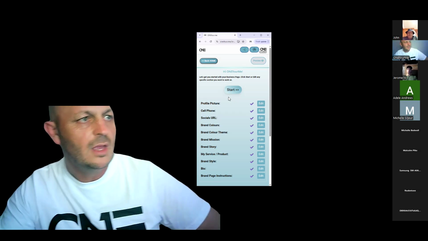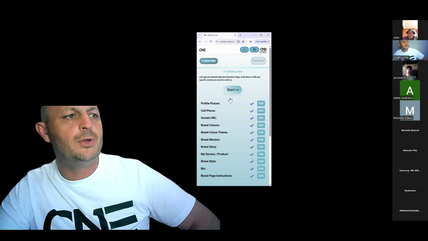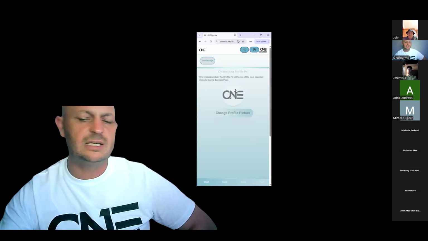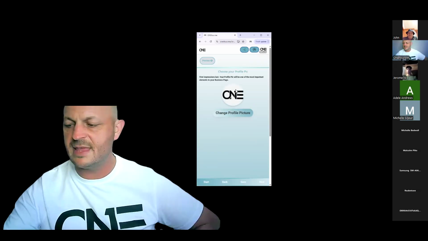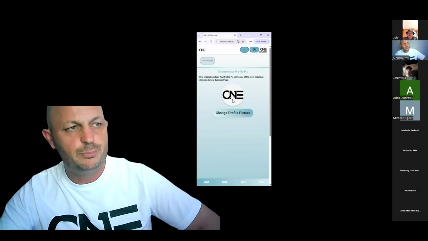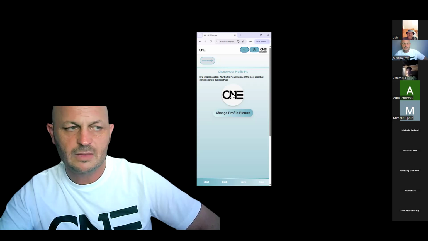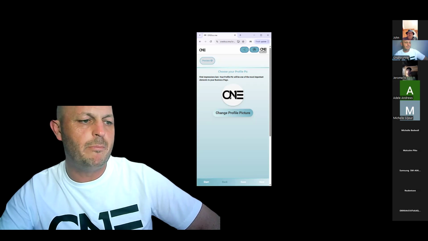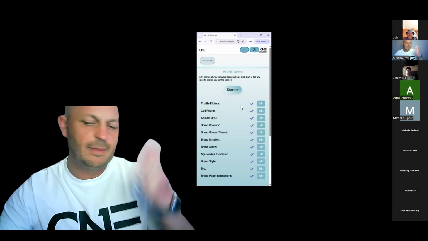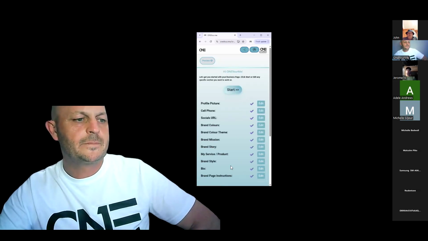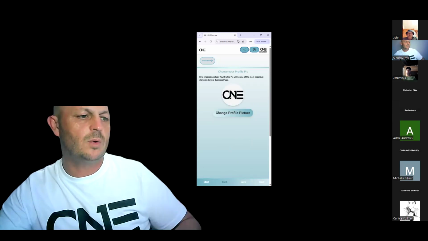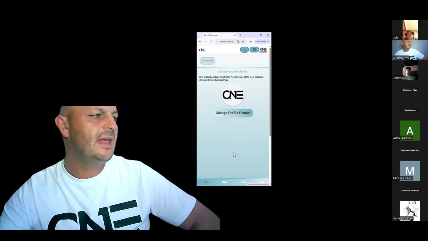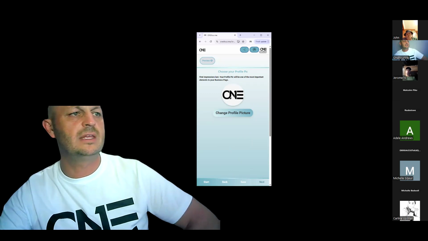Okay. In the back end here, when you go through this guide, you just click on start. This is for any new person, any person that gets started. You put in your profile picture. And at the bottom, you will see all these buttons over here. Back just goes to the previous one. Next goes to the next one. Start goes to the beginning. And then, yeah, next goes to the next option.